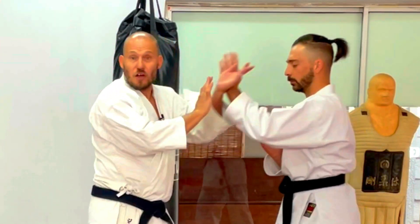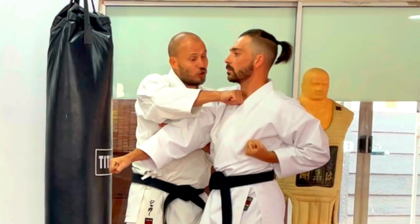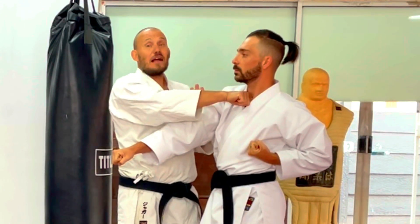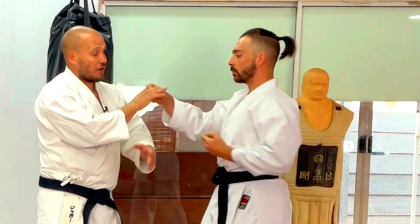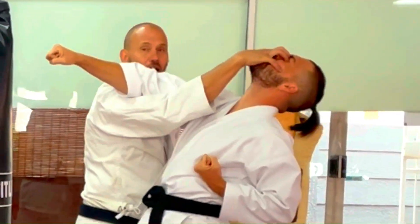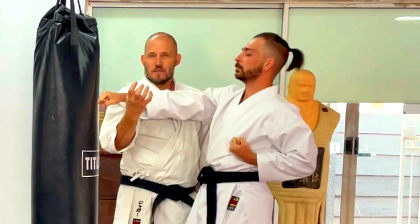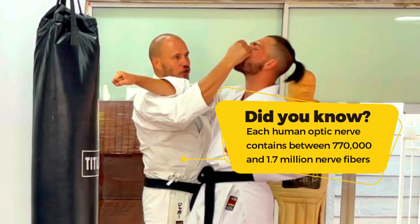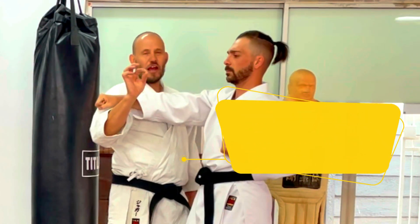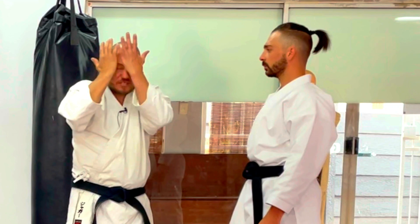Pressure points only work for a few seconds. They're not something that's going to end a fight in a big way. I'm not going to hold him here and have him suddenly capitulate and go, 'my life's in danger.' So we go back to our kakie. As Brian presses — one, two, three, four, five — there's a better chance here because the eyes by their very nature are these massive nerve centers. There are a lot of nerves in the eye, and all you have to experience in life is a hair or a little flying midge or mosquito — in South Africa we call it a monnicky — going into your eye, and you're standing there trying to get that particle out.